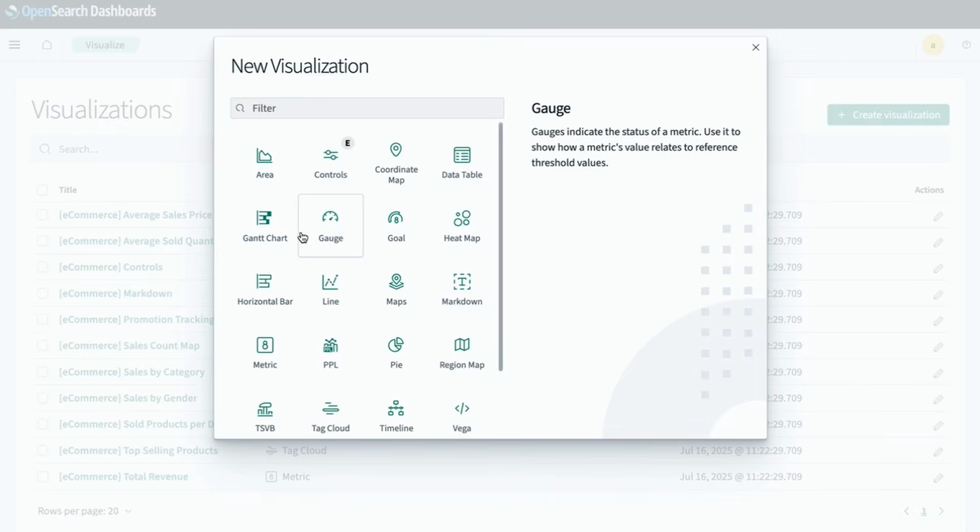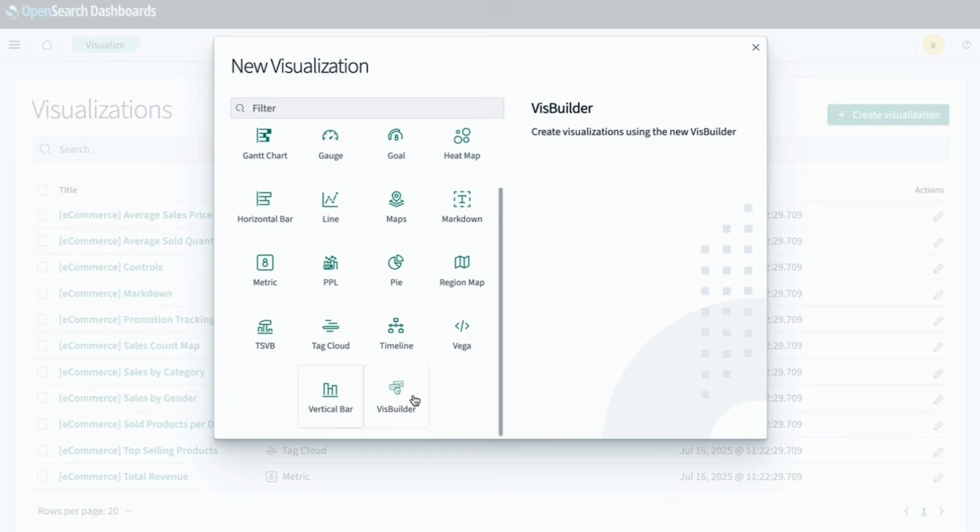And as you see here, there's a lot of different types of visualizations that are possible with bar charts and area charts and maps and pie charts and Vis Builder, which is another type of visualization that lets you drag and drop and create the visualizations like that. And Vega is the type of visualization for advanced users where any of the types of visualizations that you're willing to create is not possible here. You can also use Vega, which is a programmatic way of creating visualizations.